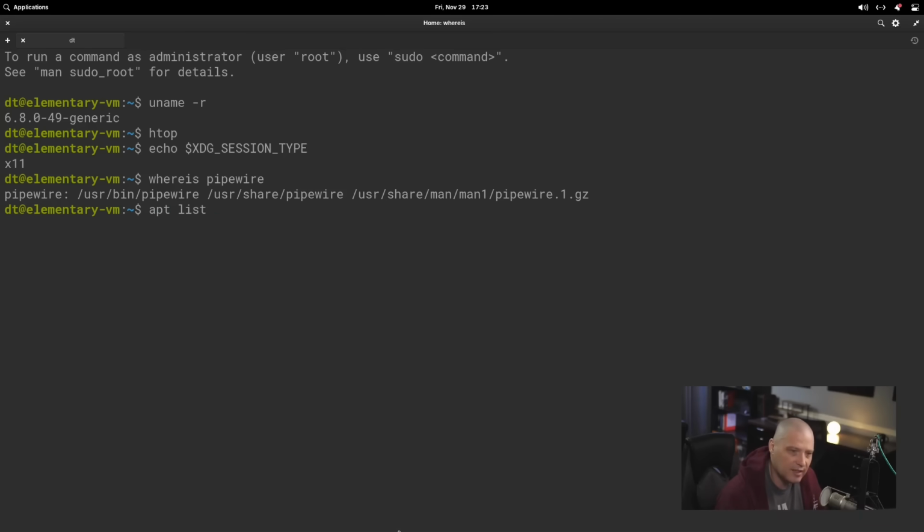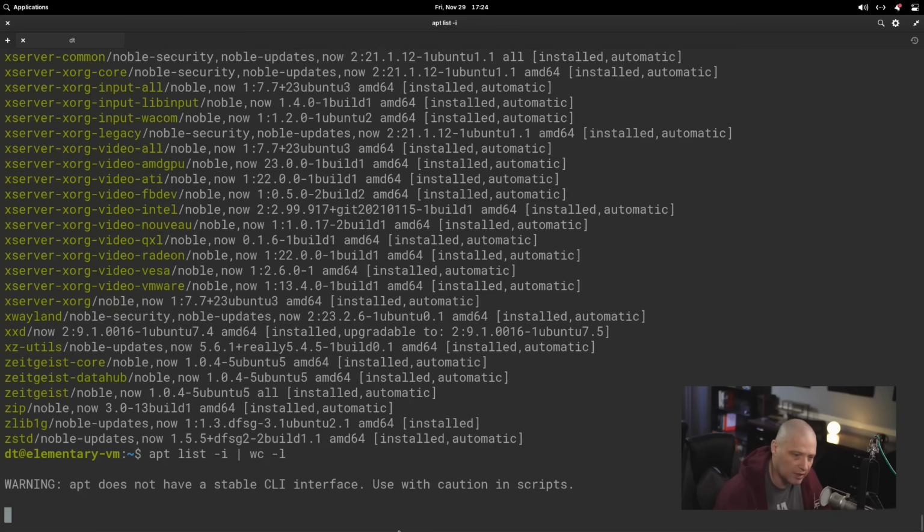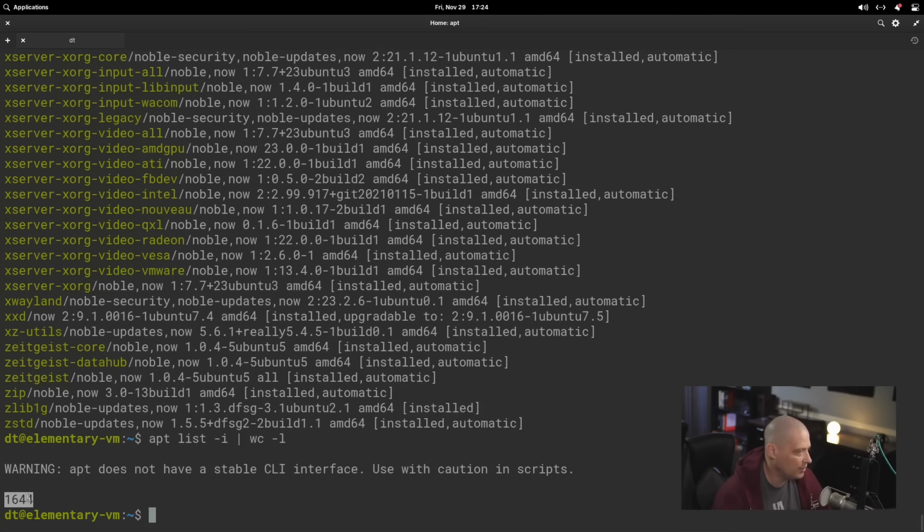But if you want to see exactly how many packages are installed, do an apt list --installed. And that's a list of everything installed via the apt package manager. Now I'm going to up arrow and pipe that into wc -l. wc is the word count program. Giving it the -l flag means give me a line count rather than a word count. And you can see there's 1,644 lines of output in this command. That means there's 1,644 packages installed via the apt package manager.